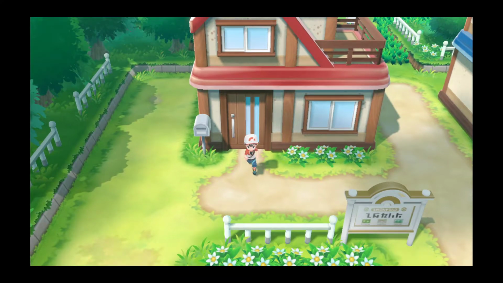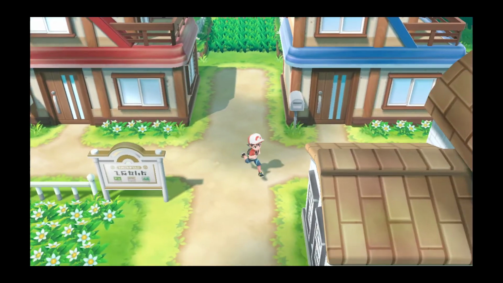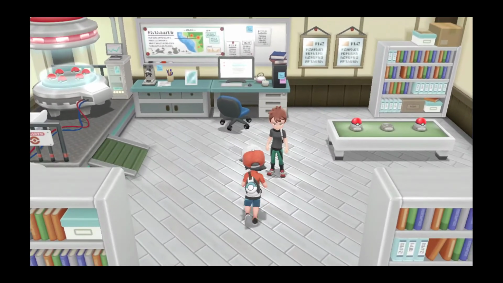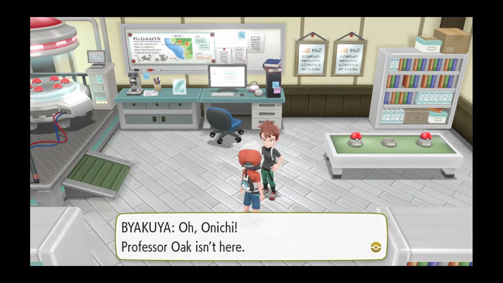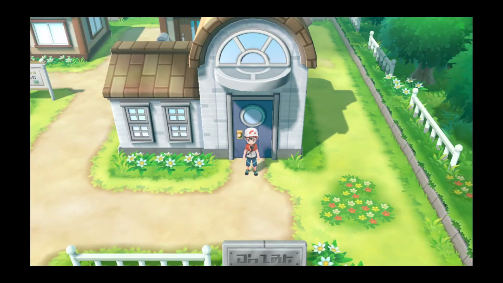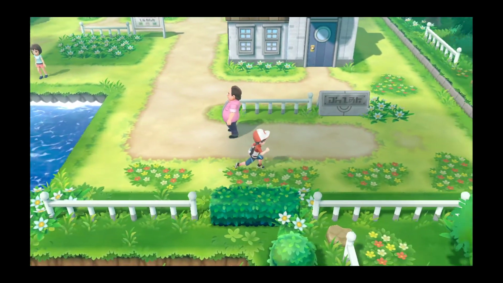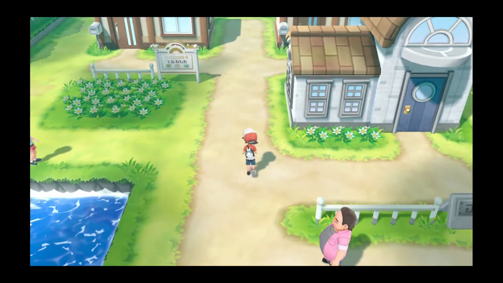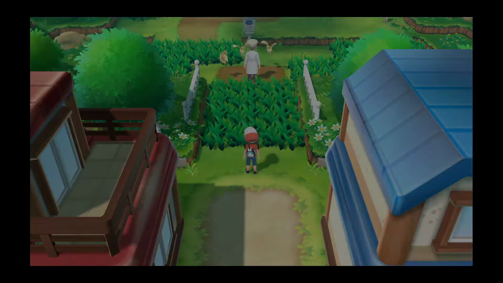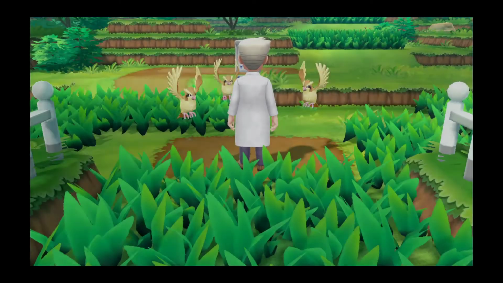So let me just try. Okay, again, this is the caching because this is a brand new emulator. Let's see what the FPS is like. Okay, so let's find the professor. If I'm not wrong, he is actually somewhere outside trying to catch a Pikachu or something. Let me just try to find him. Yep, there he is. Alright, let's see what the FPS is like.